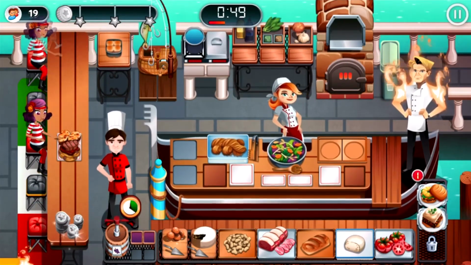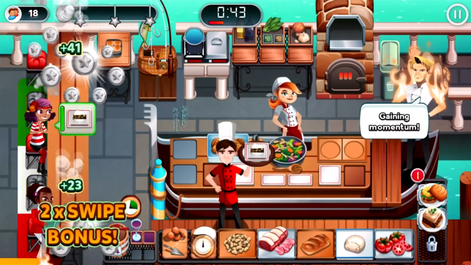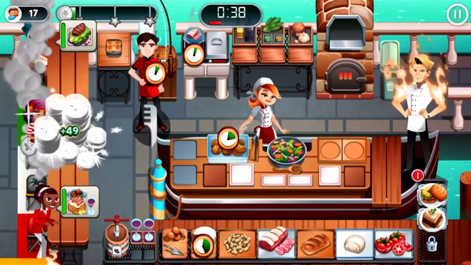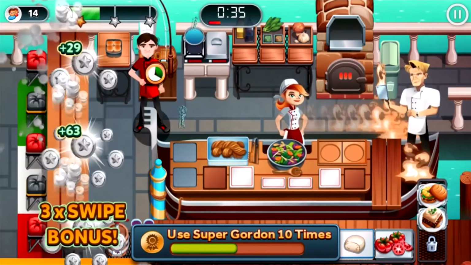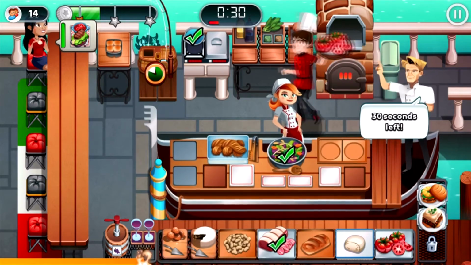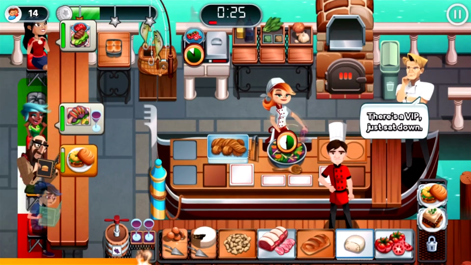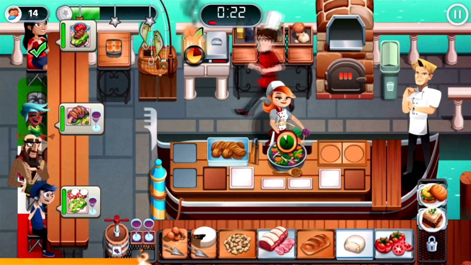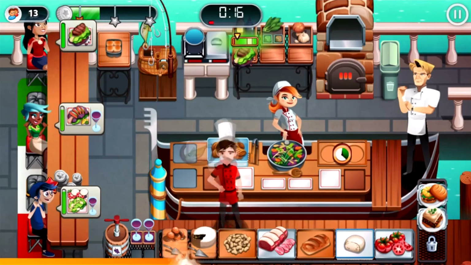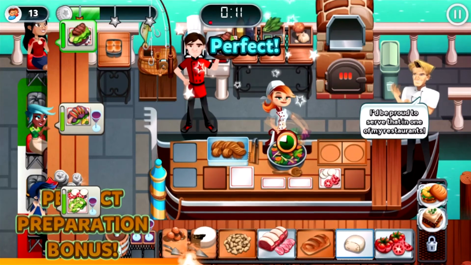50 seconds to go. Better not mess this one up. Gaining momentum. We're halfway there on the Super Gordon Goop goal. 30 seconds to go. Gotta make sure we keep our momentum alive. That's how it's done. Seasoned perfectly.